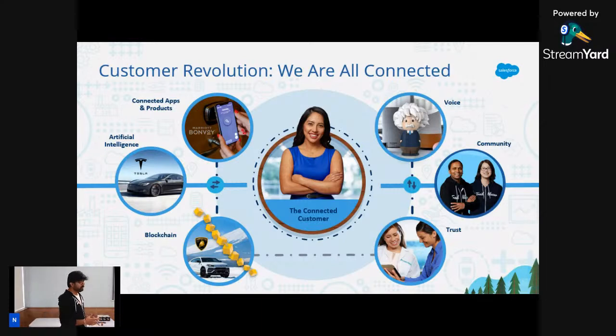So that kind of connected experience is required with the CRM application, which is what brings all those different connected products together and gives the sense of connectivity for that end customer. And for that, we have all the various artificial intelligence, blockchain, community groups, and the AI voice. All these features are embedded into the Salesforce platform from within, which we can leverage and build those applications to help the customers.